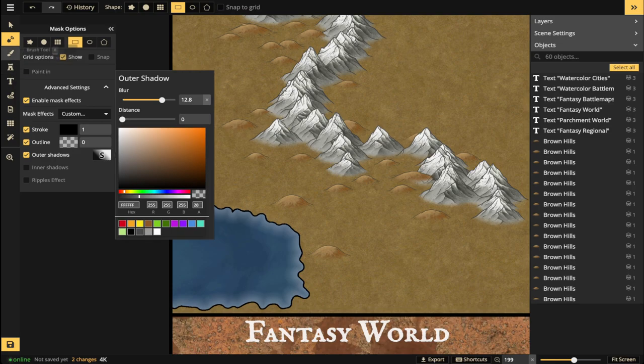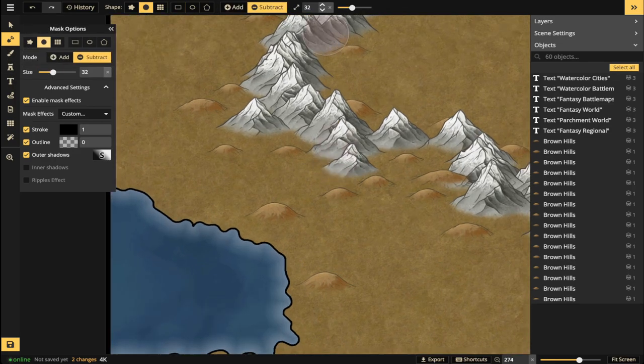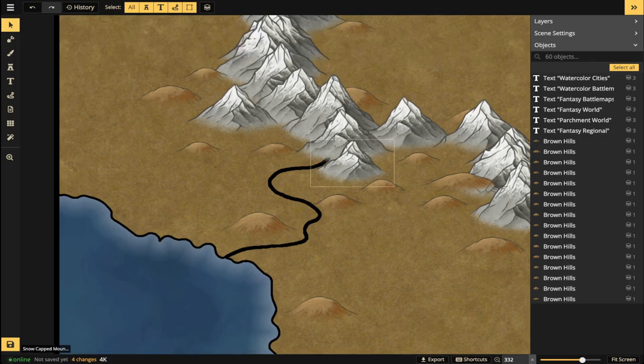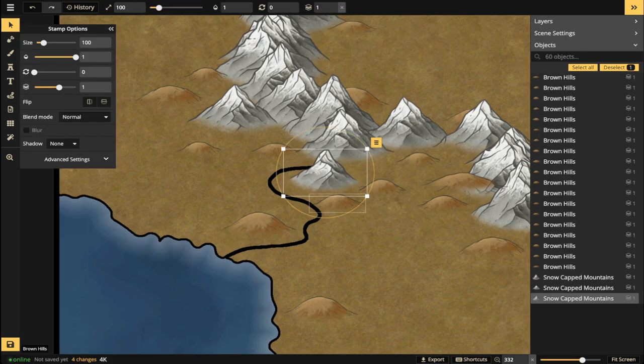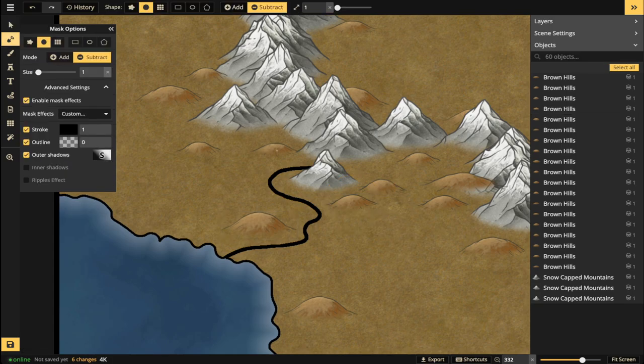Now let's say that I want to make my river, right? I'm gonna go with the smallest size for right now, okay? And it starts in the mountain, so I'll have it start here. I'm gonna do my meandering. I can move that mountain there, and we'll put it against the ocean. Now you'll notice right away that the stroke effect is so thick that it removes the line altogether, making it black. Now if that's cool with you, that's fine. That might be something that you like. That's entirely up to you. Everyone has different preferences on how they want their river to be.